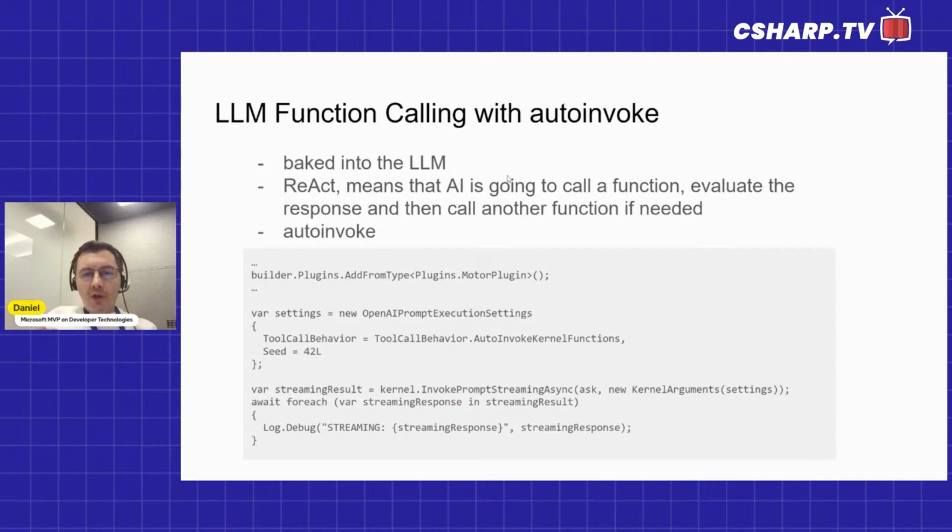You can call the large language model with a prompt which asks for the weather in your city right now. And of course, the large language models were not trained on current data.